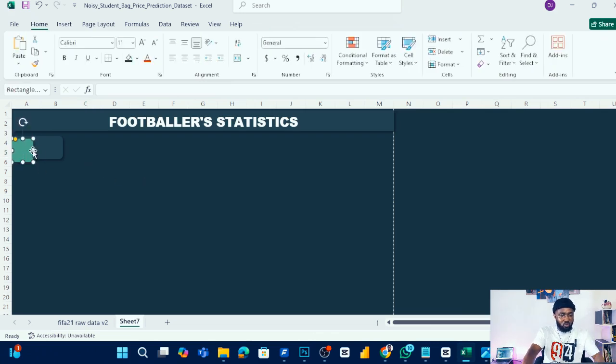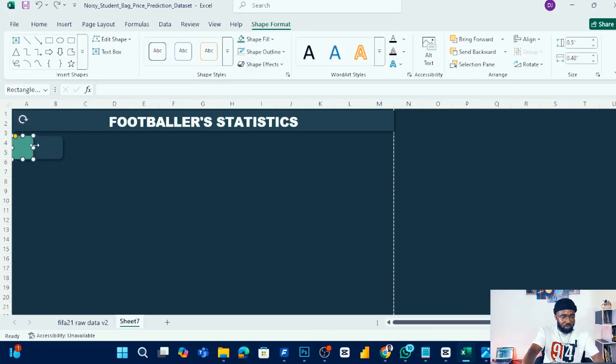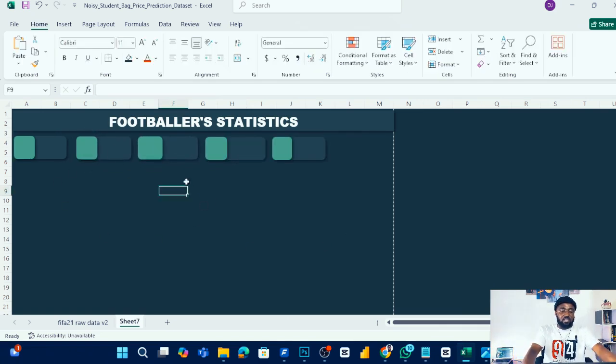So you click on this, press your control button and click on the next one to group them. All right, once you have that, just copy. I want to keep it here because there are 5 of them, so I want to do all of them at once. Copy again, paste. All right, so now I have this now already set.